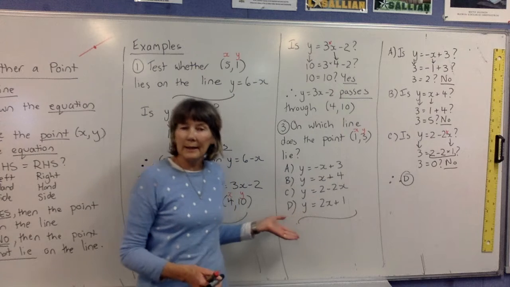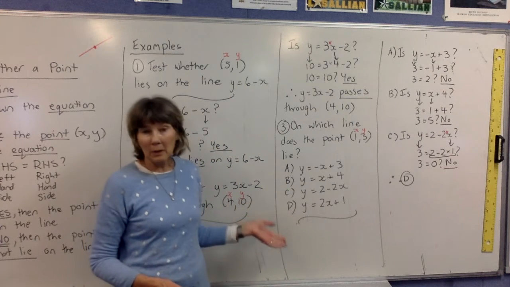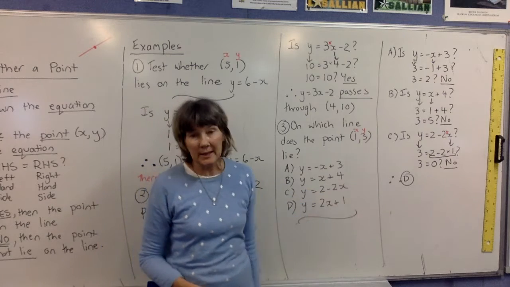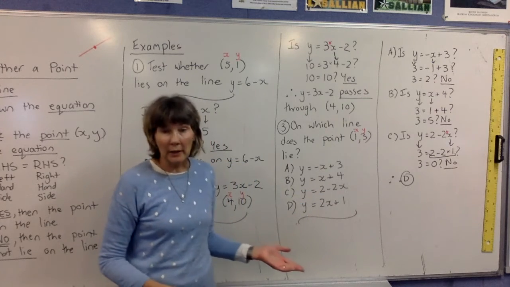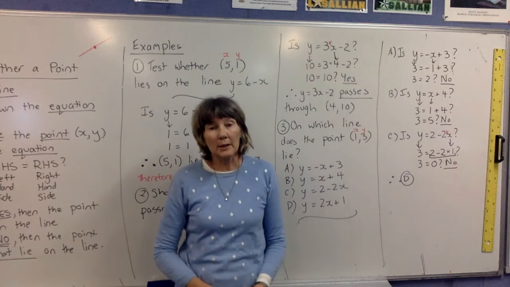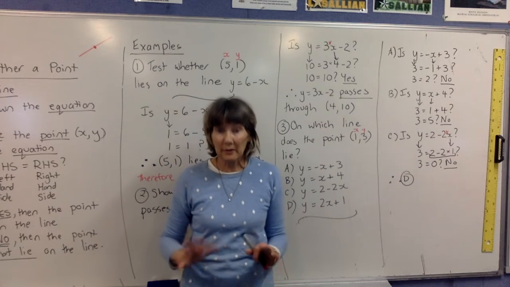So we don't really need to go through and check D because that's got to be the answer, because the first 3 were not. So our answer is D. But if you wanted to check it, it would end up being a yes answer over there. Okay, so we're coming back in the next video to do a little bit of different work now.